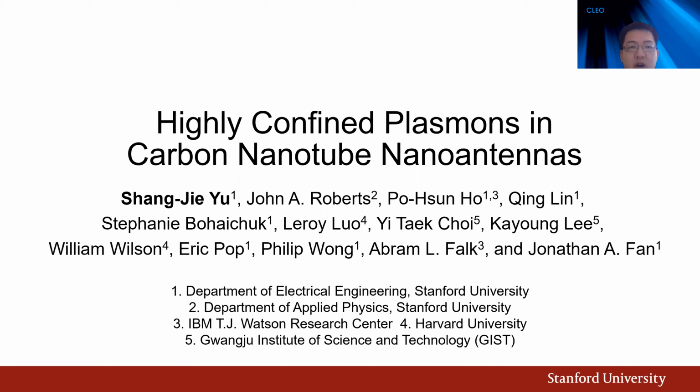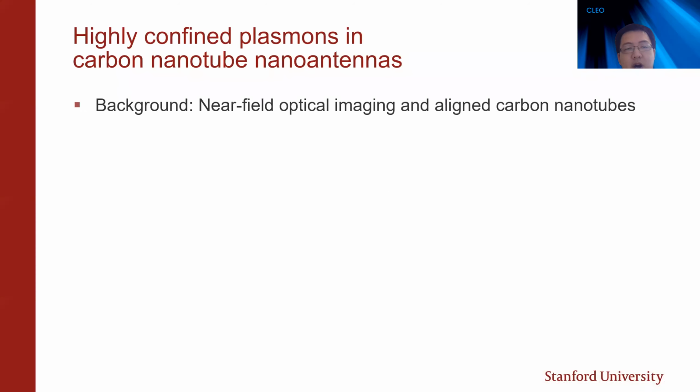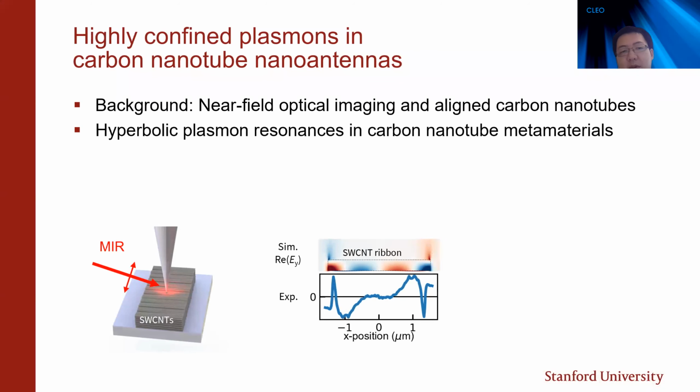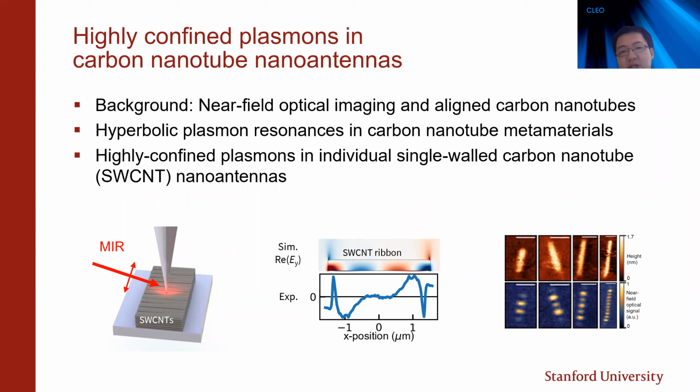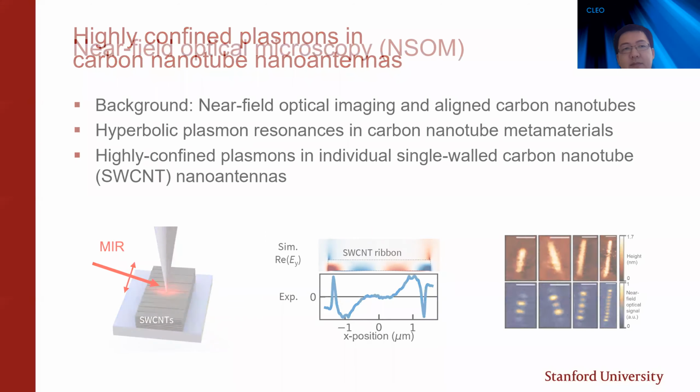Today, I will talk about my research on highly confined plasmons in carbon nanotube nanoantennas. In this talk, I will focus on near-field optical imaging of two types of plasmons in carbon nanotubes. The first one is hyperbolic plasmon resonances in carbon nanotube materials, and the other one is highly confined plasmons in individual single-wall carbon nanotube nanoantennas.